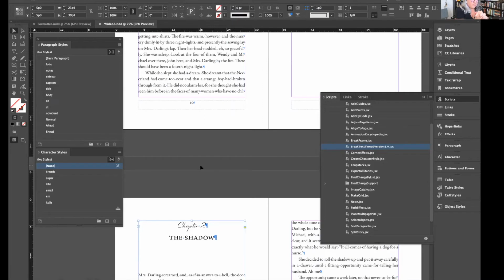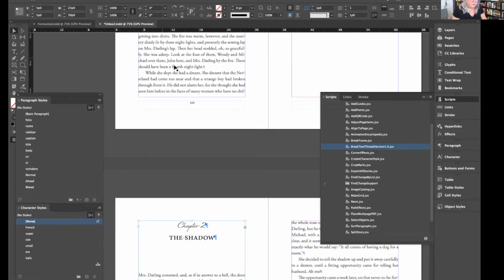So EPUB type semantics and ARIA roles, which sounds like a scary word, but I will explain that later in the series. They are just another layer of meaning that is particularly useful in an EPUB accessibility context. So good idea to get into the habit of using EPUB type semantics.